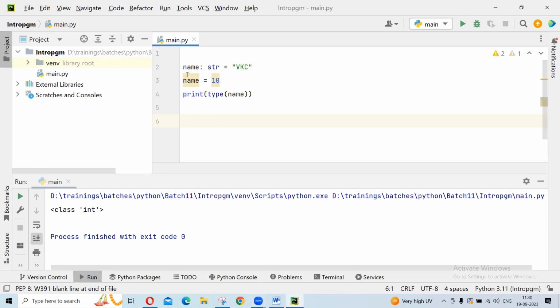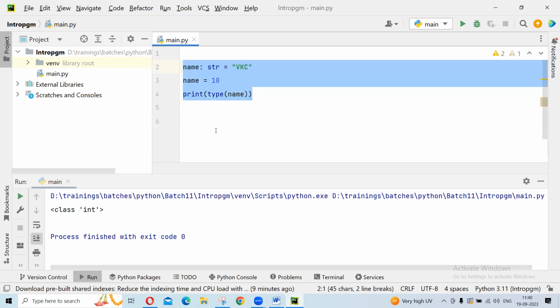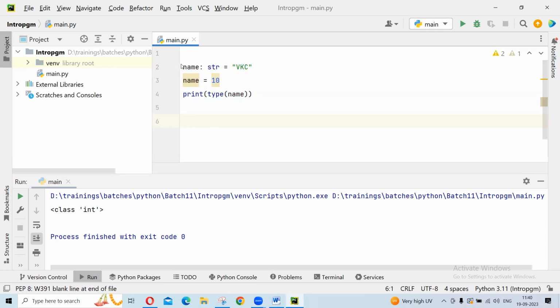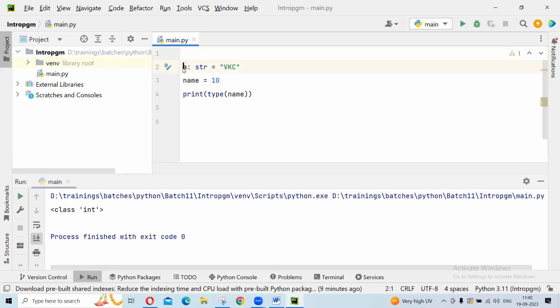So always, when somebody creates a variable, everybody thinks like this. Name is always a string. For example, if I say a, a means some name, I don't know what a means. A is equal to 10, a is equal to name, a is equal to boolean. It can be anything. But if you declare by using the data type or variable annotation, everybody will think, what is the data type? It is always a string. You must assign a string. That is the difference.